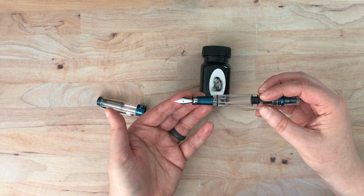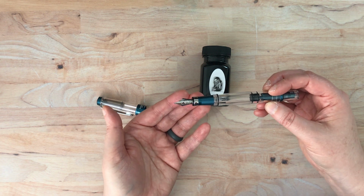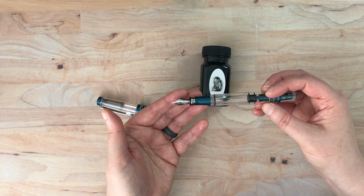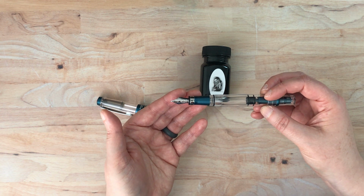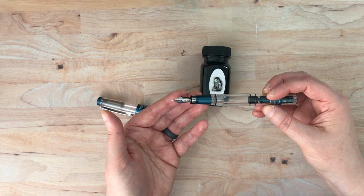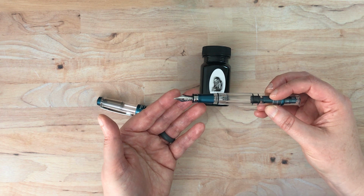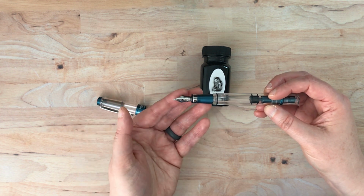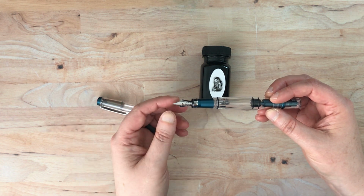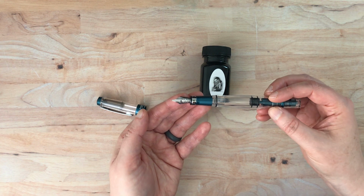I chose a fine nib for this 580 because I didn't have a fine in the 580 in my collection. I do have a fine on a TWSBI Eco, which I wasn't that fond of. I thought it was a little dry, and a little too thin of a line for me. But I know that the 580 nibs run a little bit wider in how they write than the Eco. So we'll see. And like I said in my unboxing video, if I don't end up liking it, I do have a broad nib or a bold nib that I can swap it out with.